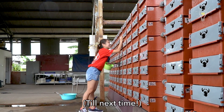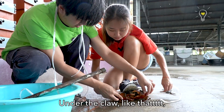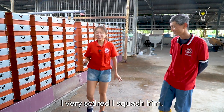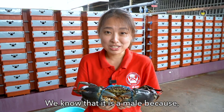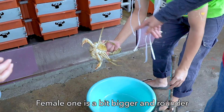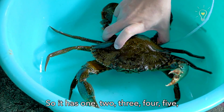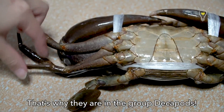Okay, we're done. Under the claw like that. I'm really scared I squashed him — it's a poor crab. This is a huge mud crab. We know it's a male because if you flip it over, you can look at the abdominal flaps. The male one is a nice little triangle; the female one is bigger and rounder to carry her eggs. Also, if you look at the large claw — the chelipeds — the males' ones are really, really big and the females' are smaller. It has five legs here, five legs here, so altogether they are ten legs. That's why they are in the group decapods.